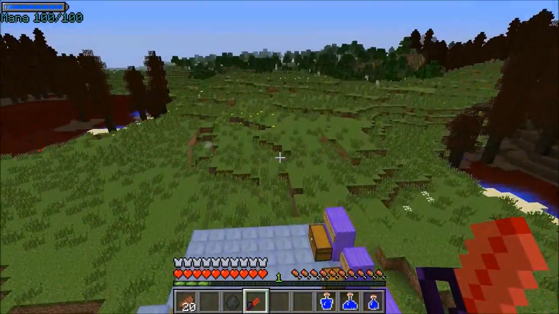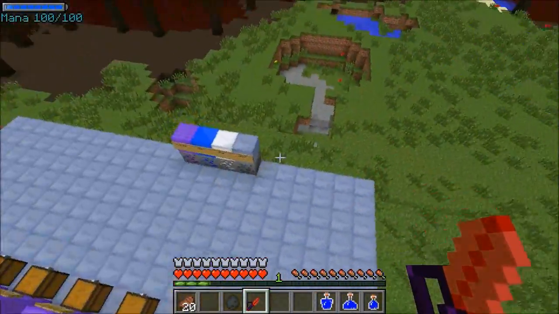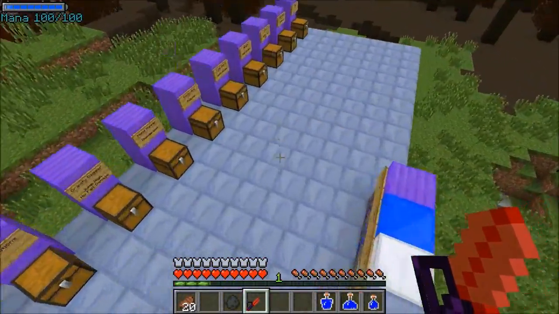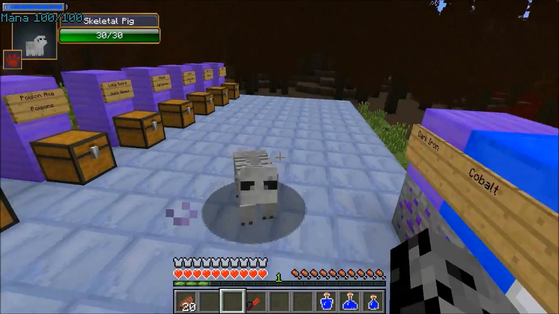So you're going to notice with this in my hand, I am going to jump really high. It's not just a little bit high. It's really freaking high. You could jump up a mountain with this thing. It's awesome. Okay, so it also does 8 attack damage, so mobs are just going to die from it.